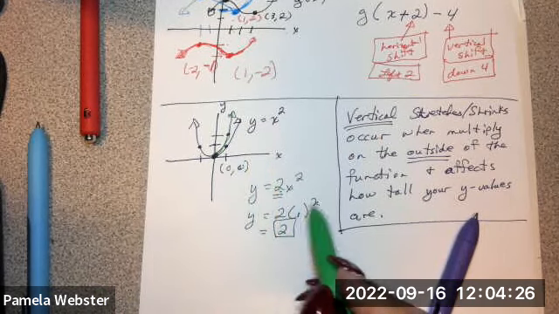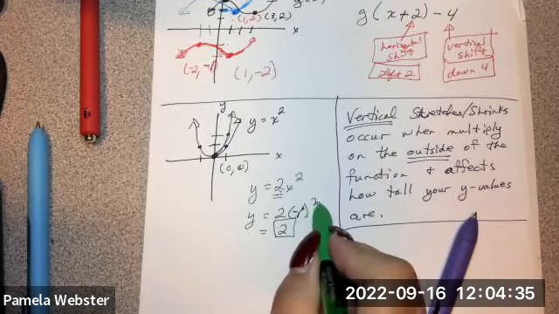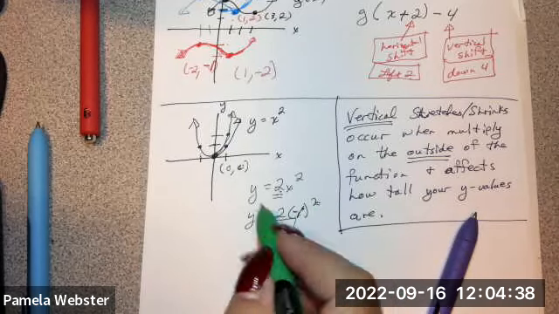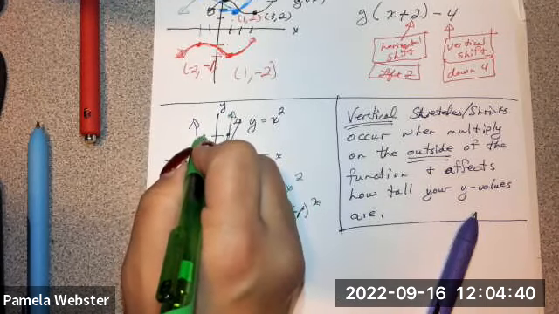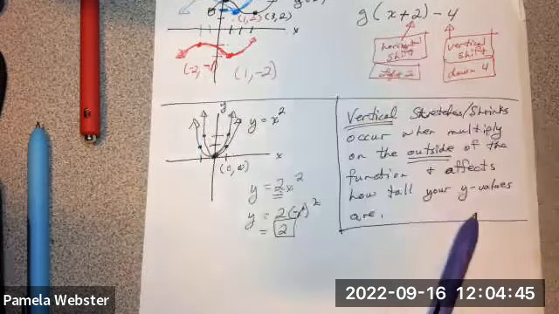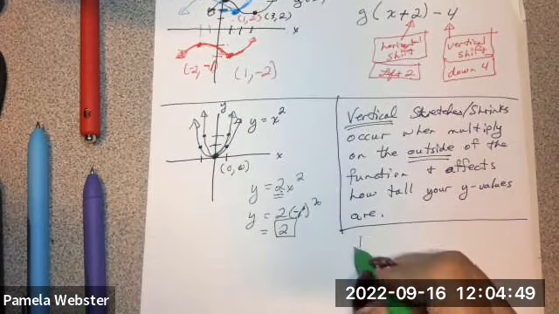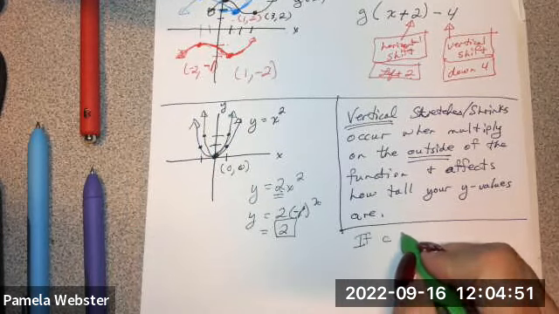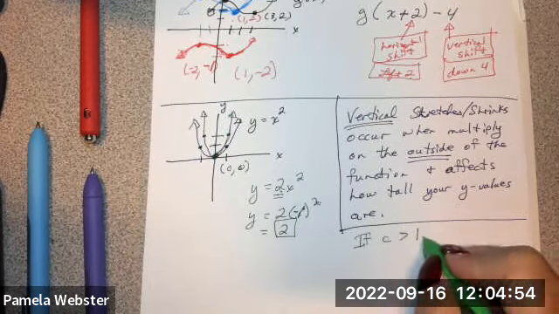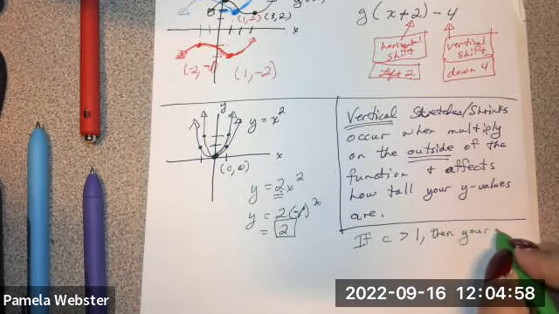And the same thing would happen if this was a negative, right? I'm just going to stick a -1 right here. Whenever we had -1, we got out +1. Here, if I put a -1, -1 squared is 1 times 2, it's still a 2. So that's my lovely symmetry that's going on here around this axis. Okay, so if c is greater than 1, then your graph is taller.